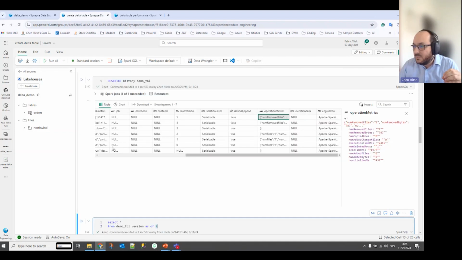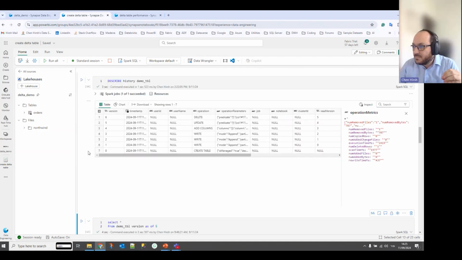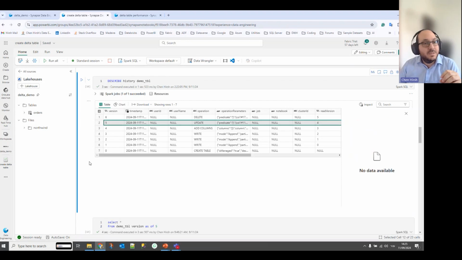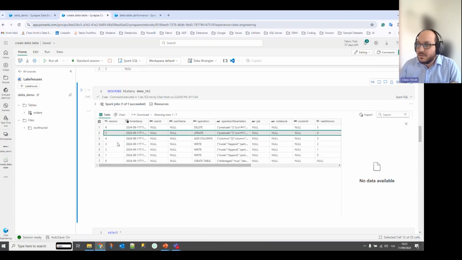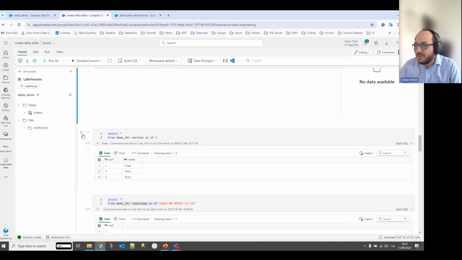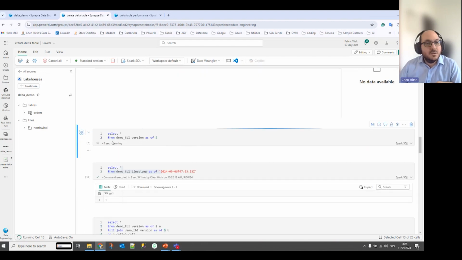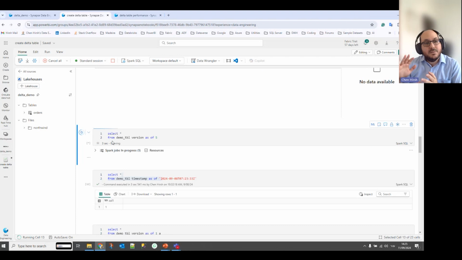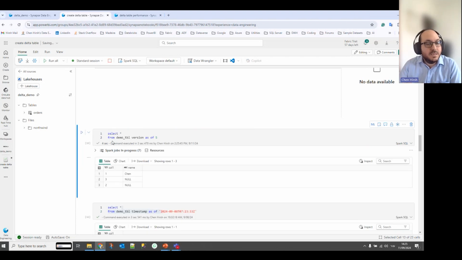Version 5 was here after the update, but before the delete. So if now we have just 2 rows, before the delete we had 3. So if I go ahead and run this, I should get the 3 rows that I had before the delete.